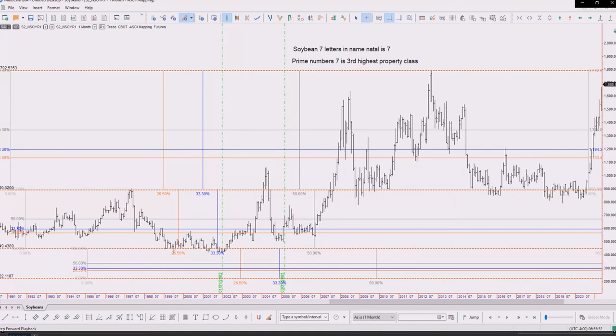What I'm going to do is take these various octaves and put the levels together and show you where we get symmetry and harmonic confluence between certain numbers in the octave that are going to give us some indication of where the strongest support and resistance is going to be in this particular market. So I'll be back with that in the next video.